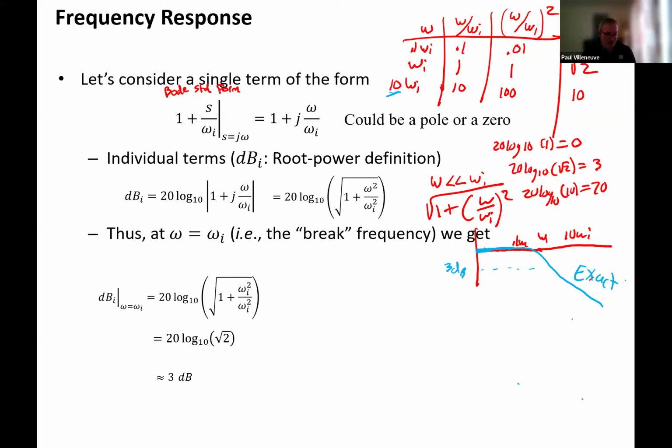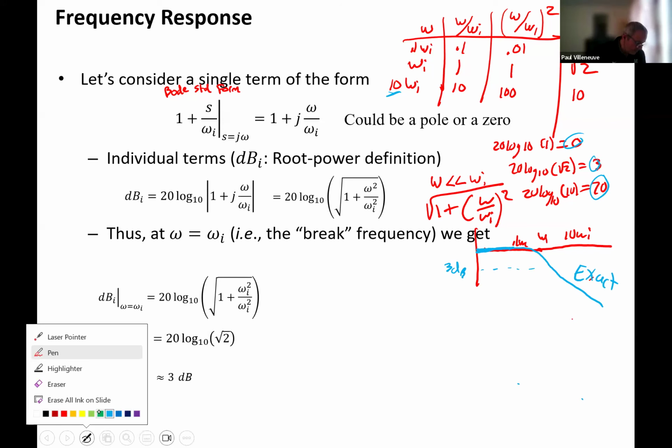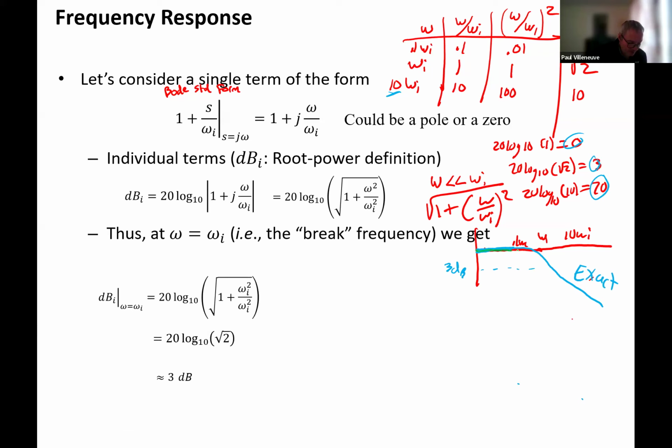This is when we did the actual calculations. We can see 0, 3, 20. It's not perfect, but it's close enough. The approximation approach is, I'm going to assume that this is flat all the way until it hits the break frequency. And then at that point, it breaks away in a straight line. And the slope of this line is 20 dB. A slope has a rise over run, correct? So it goes down at 20 dB. That's the rise, right? Negative 20 dB.